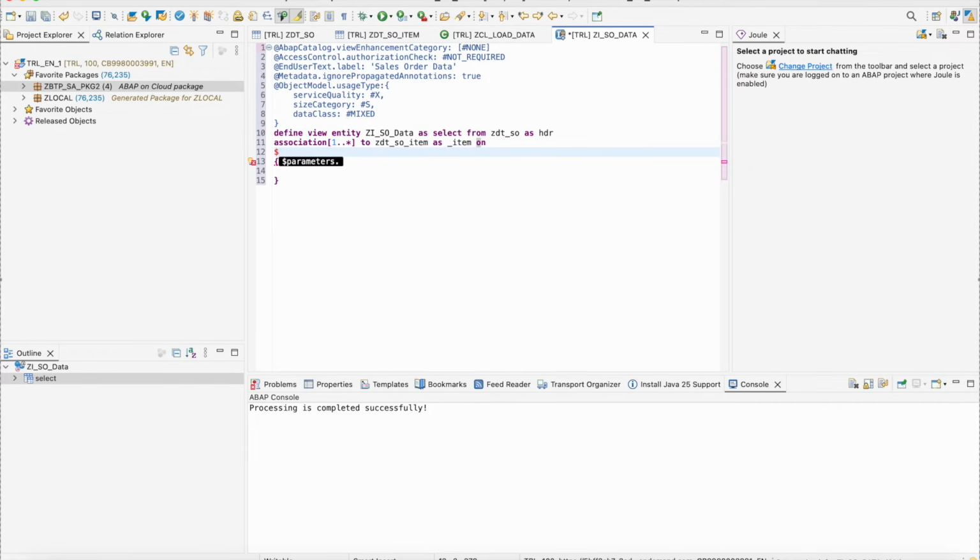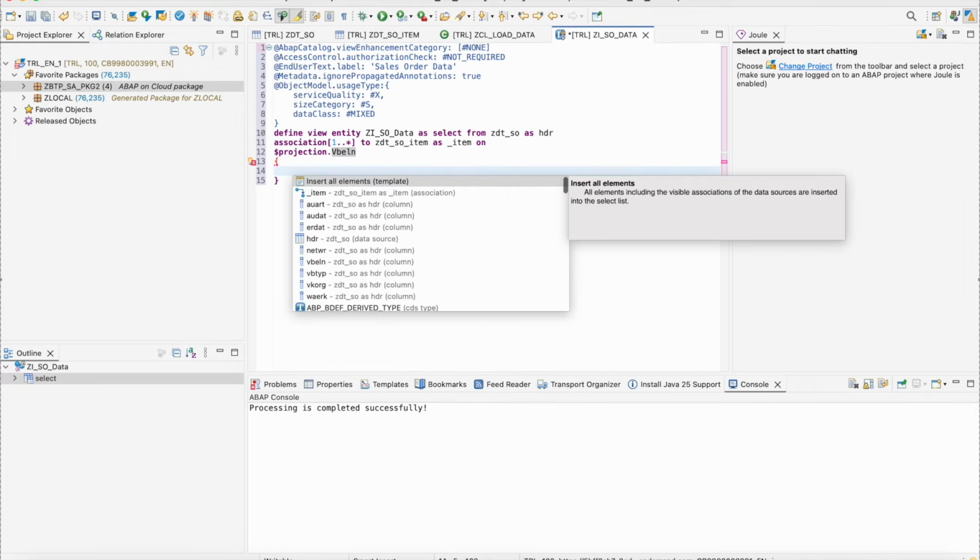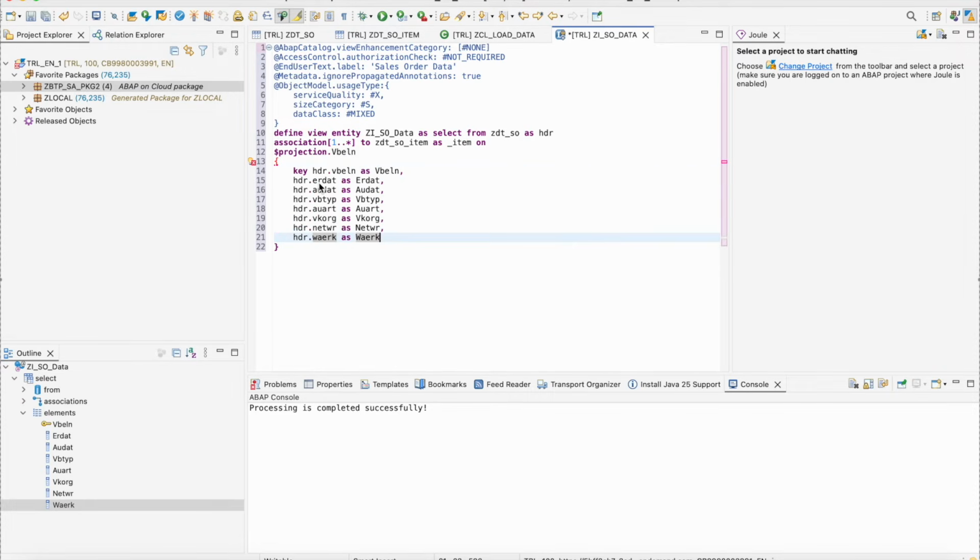On projection, and we will join it with the key value, which is sales order number, VBELN. Let's insert all the fields here. Oh, I missed entering reference for item association here.